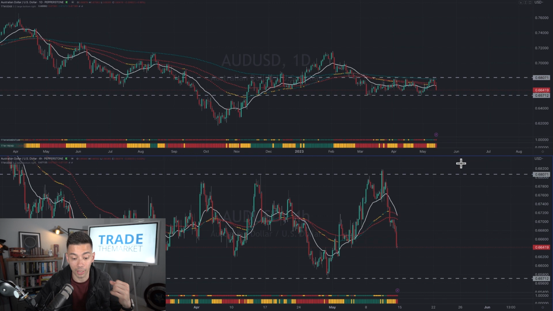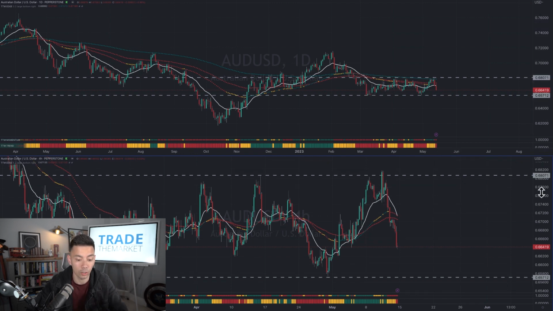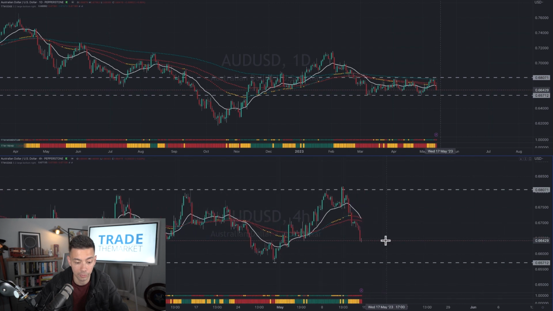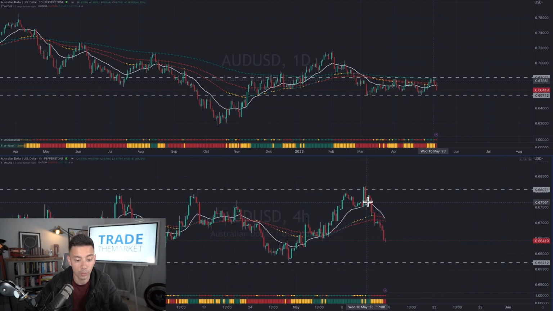But it doesn't mean that I wouldn't look at some shorter term tactical opportunities in something like the 4-hour here. If you look at this 4-hour chart, we can see that the market has indeed sold off. I would look for a little bit of consolidation, and then I'd be looking for the market to trade down towards the low. So I'd be looking to take a sell opportunity and then buy back my position, so close my position by the time we get towards the lows there, which should give you a nice reward to risk trade, but it's not going to be the longer term one.